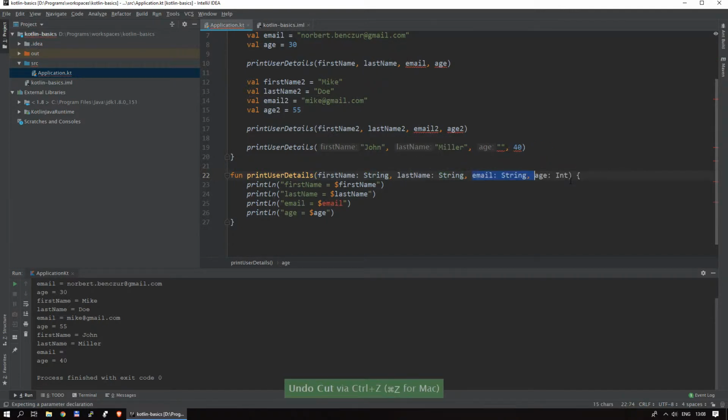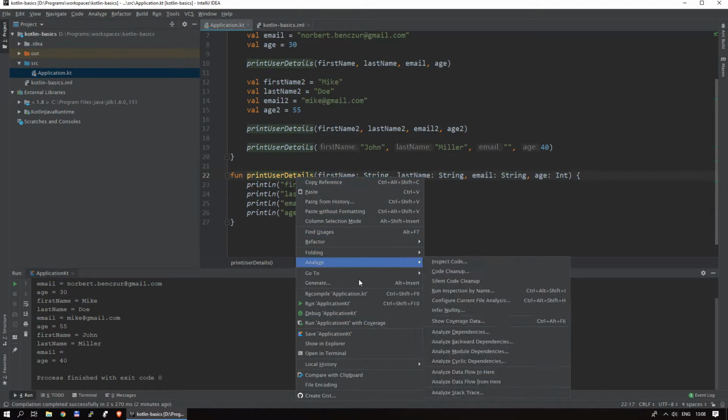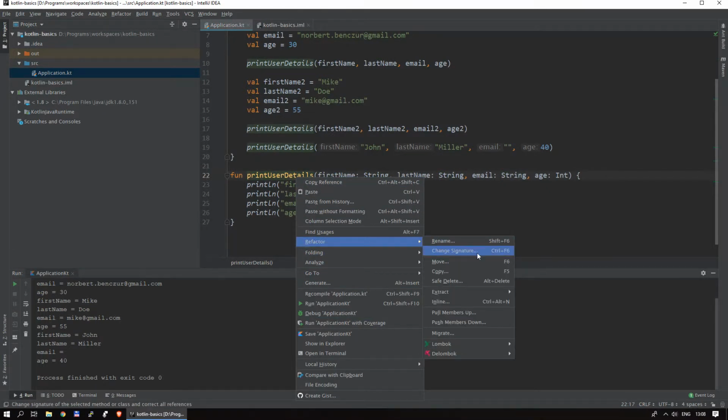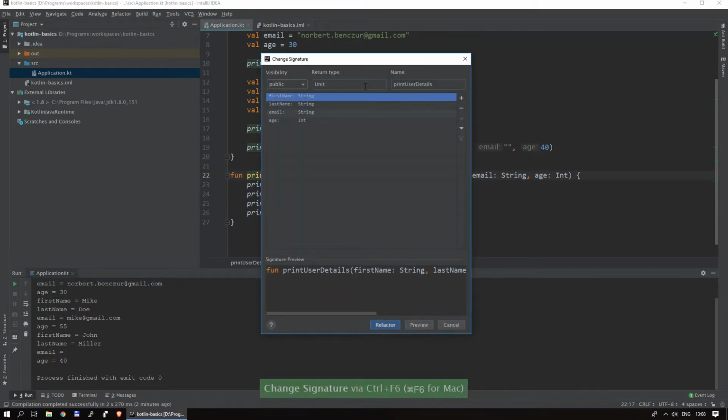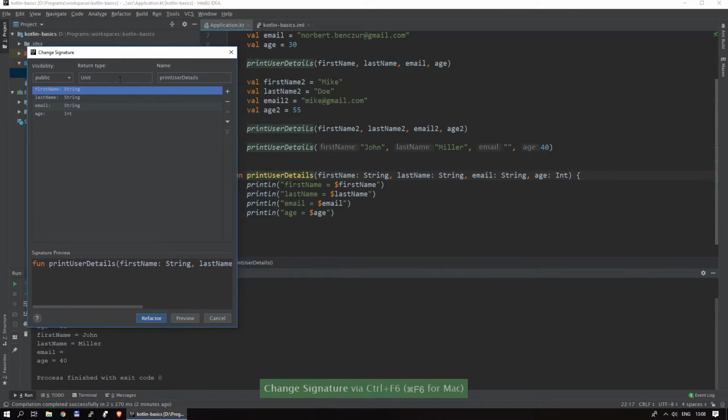So it's better, if you want to change the order of these params, you can right click, say refactor, and then change signature, Control F6. This will show you the name of the function, what's the return type.